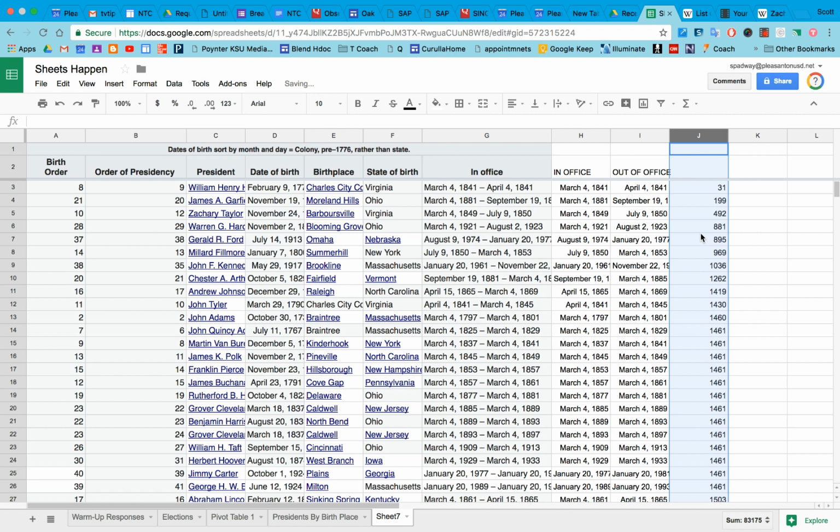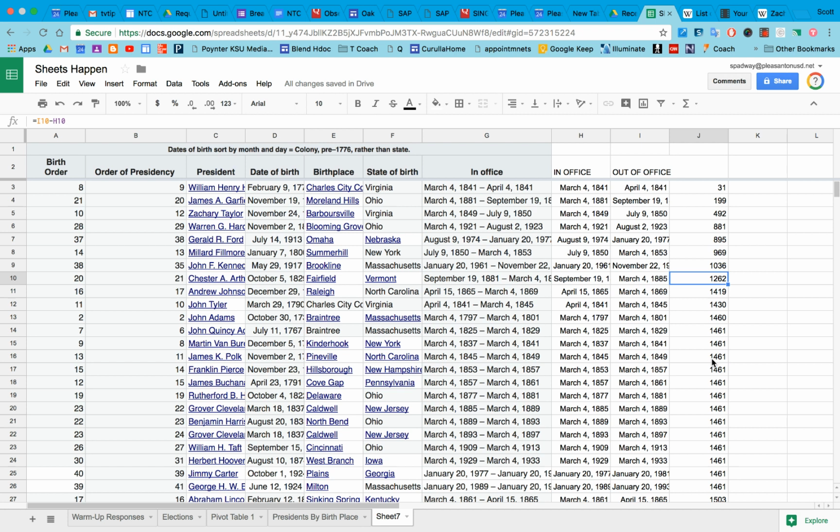these columns, and now I have the presidents by the shortest term, and you'll see William Henry Harrison only served 31 days. In fact, it's a fantastic story that he got, I believe, pneumonia when he was giving his inauguration speech and died 31 days later. So now we can kind of identify the presidents who have served less than full terms.